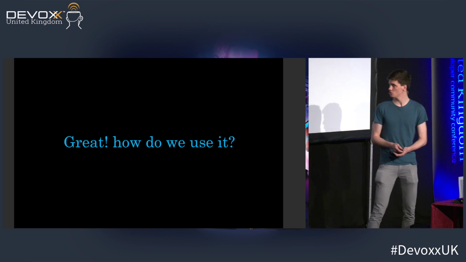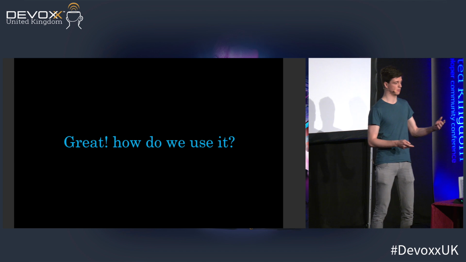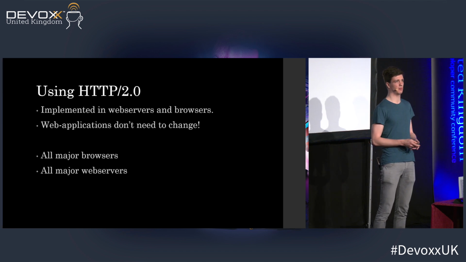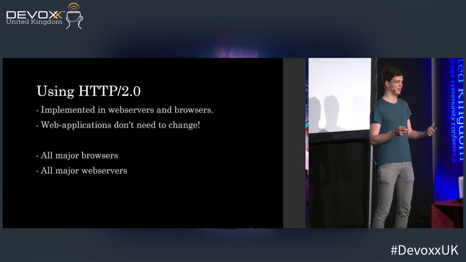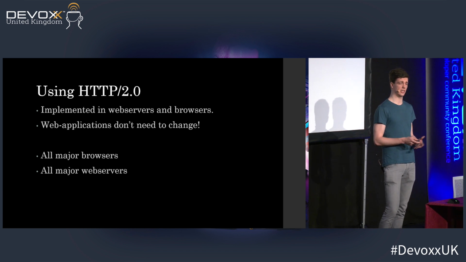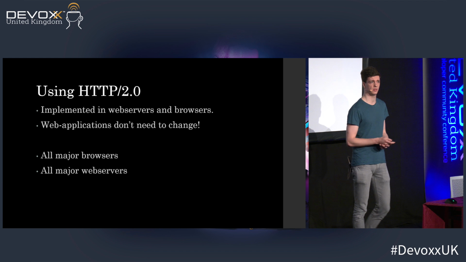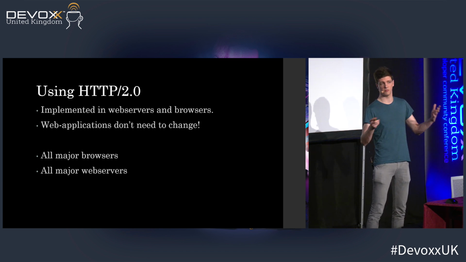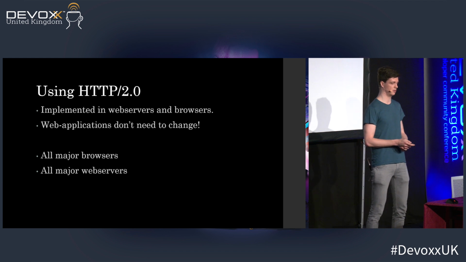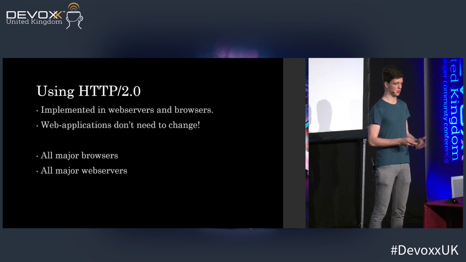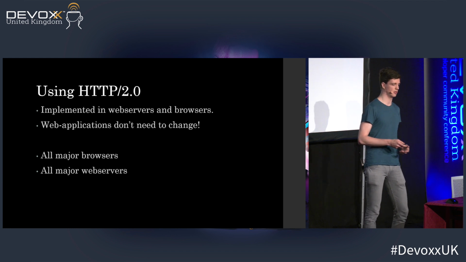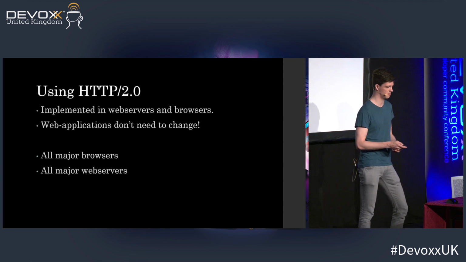All right, that seems kind of cool. How do we use it? Actually, that's the best part. It's implemented in your web browsers and in your web servers, and your web applications don't even need to change. You just need to update your web server that's serving your application, and you're using HTTP2. Or maybe you need to configure it, but besides that, you don't need to change anything. It's supported by all major browsers and all major web servers. If yours doesn't, I would argue it's not a major browser or web server.